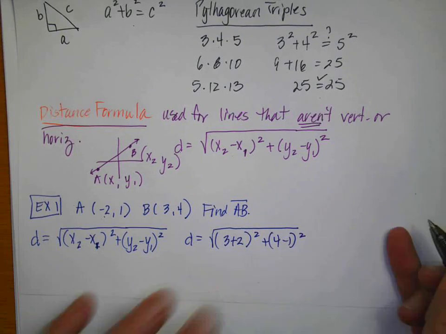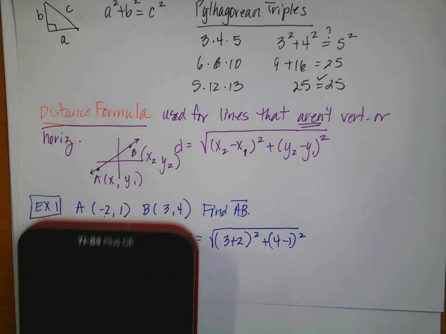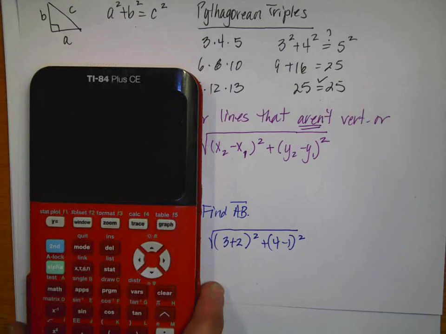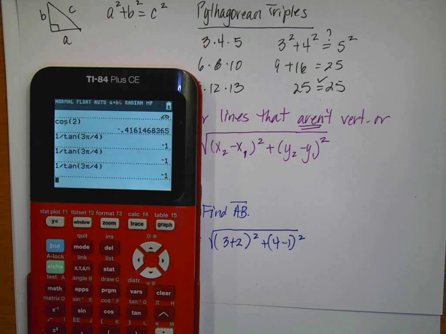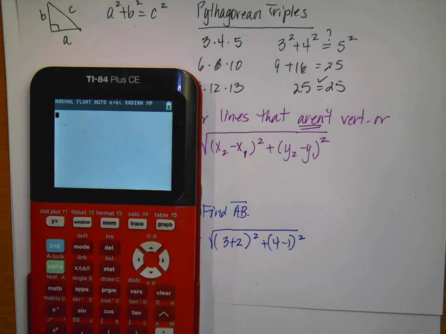And then I'm just going to show you how I would do that in my calculator, because I don't want to do this in a lot of little steps. Hopefully you'll be able to see my little grapher. Oh, there we go. All right, it's got some fun math on there that we'll do later. So I'm going to do second square root, and I'm going to do parentheses 3 plus 2 quantity squared, and then added to 4 minus 1, and then quantity squared. Get outside the radical and hit go, and there is my miraculous distance, okay?